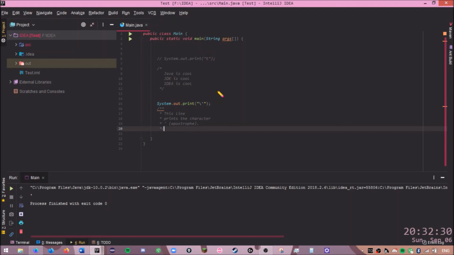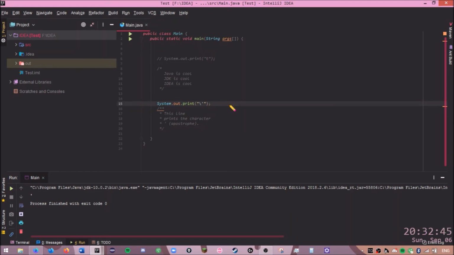We talked about the different ways to print: System.out.print, System.out.printf, and System.out.println. We also talked about how you need to have quotation marks in everything that you print.